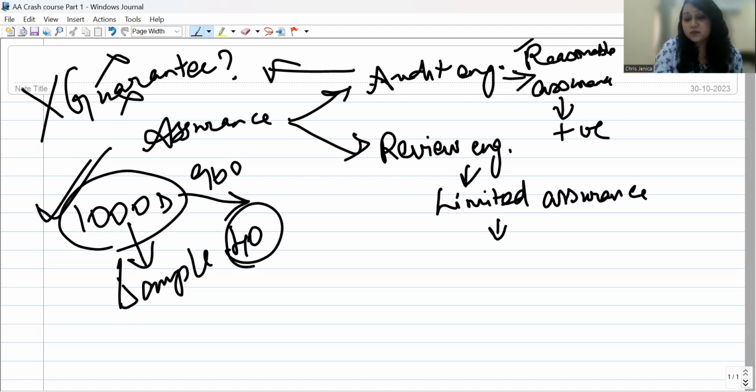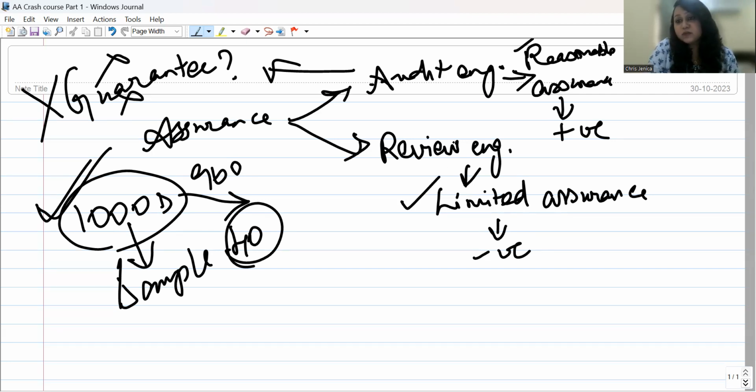Limited assurance will be in a negative form. This is nothing but I'll be conveying that they are not materially misstated, but in a negative way. For example, it will be like from the procedures performed, I have not come to any instances or there have been no points that jumped out telling me that there could be some kind of material misstatements. Okay, so this is the way in which limited assurance will be conveyed. So the same thing, but in a negative way. This is called the limited assurance.